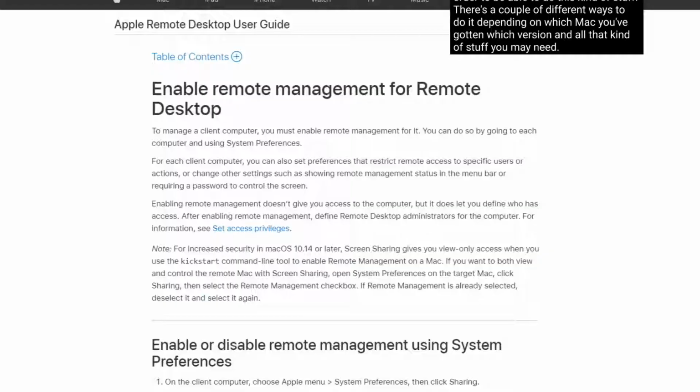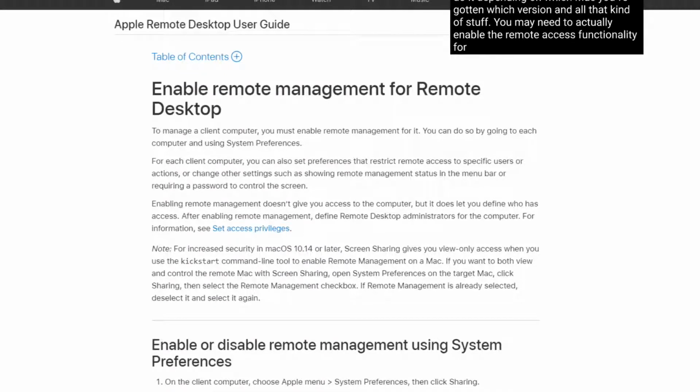Okay, so let's start with the Mac folks. So in order to be able to do this kind of stuff, there's a couple of different ways to do it, depending on which Mac you've gotten, which version and all that kind of stuff. You may need to actually enable the remote access functionality.